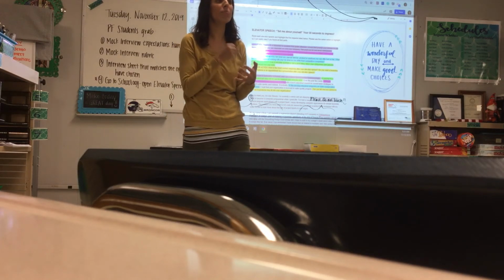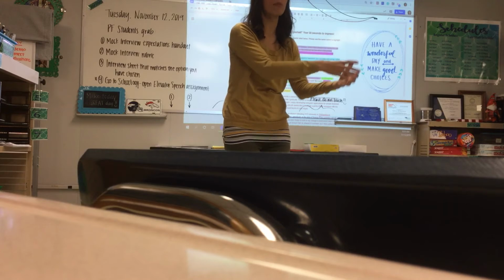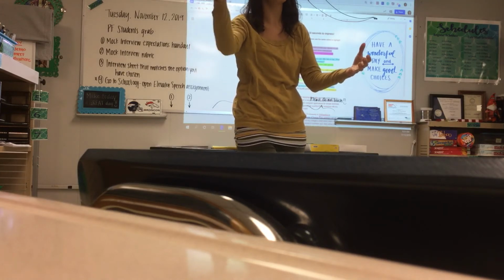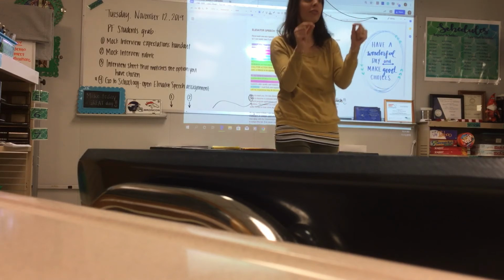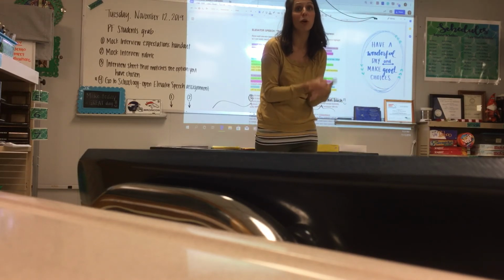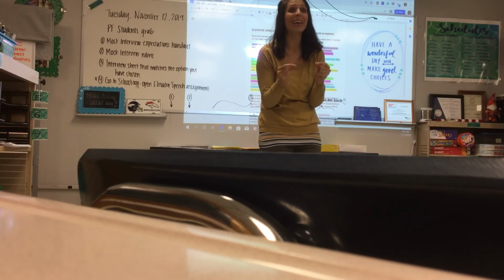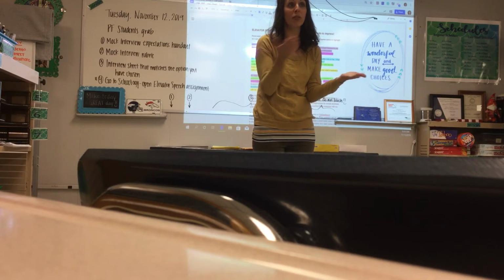So give very specific examples. If you are really good at paying attention to detail, you can say that, but then tell how you know that. What are some things that you've done that prove that you're good at paying attention to detail? Or if you say, I'm a really hard worker, give some concrete examples. Don't just say I'm a hard worker. Or if you think you're great at time management, share why you think you're great at time management with actual examples.